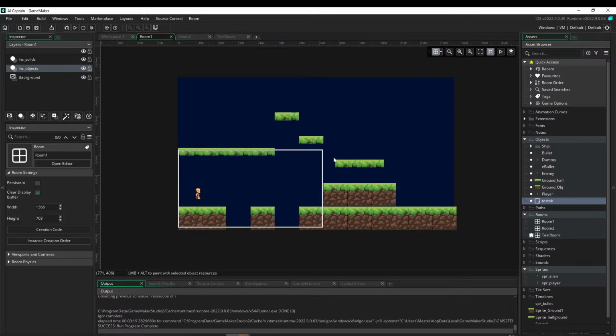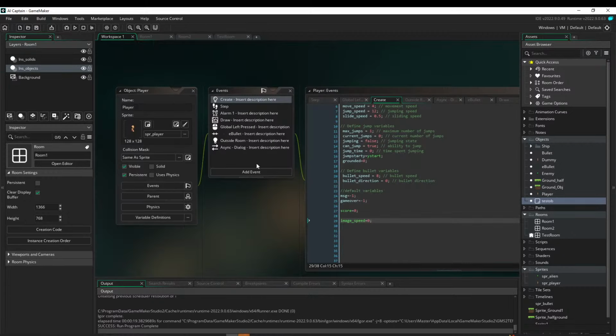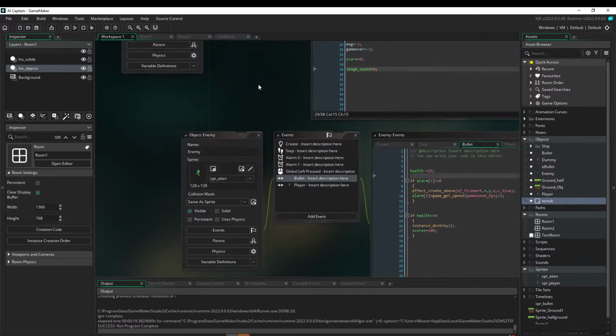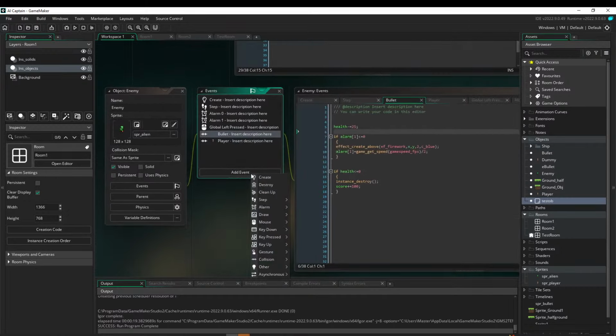Now there's one more scenario we need to account for, and that is what happens when the enemy gets to the edge of the screen. So we need to reverse the direction when it gets to the end of the screen as well. Now to do this, go to the any object and add a new event, which is other and intersect boundary.